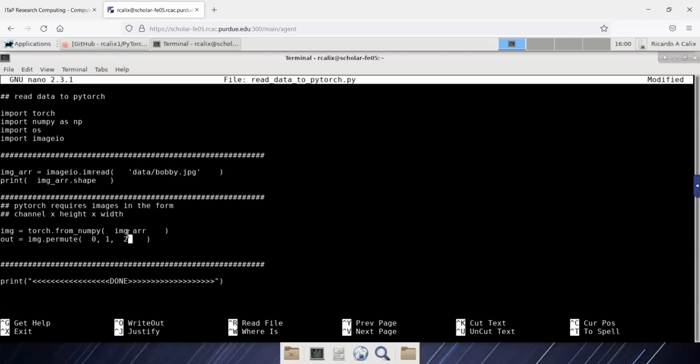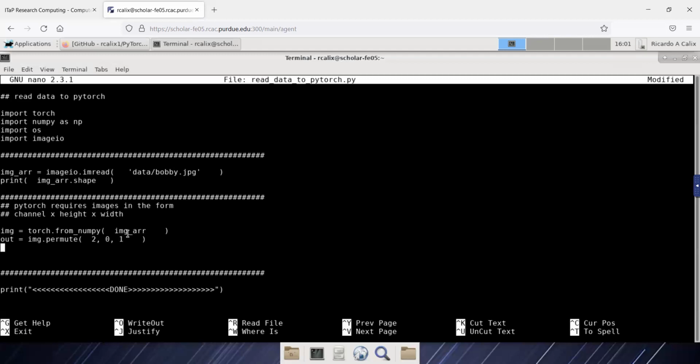So all we have to do is move that to here so that it is now channel, height, width. Does this make sense? Whenever you're doing these things, my suggestion is always to do a little test, call them sanity checks or whatever you want, double check. But this does it for you.